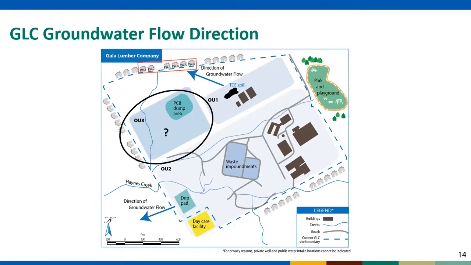Also, other waste may have been dumped at the PCB dump area that is more soluble than PCBs, which could have contaminated the groundwater in this area. No private wells are located immediately down gradient of the drip pad area, but you will need to look further away from the site and understand if there is a plume of metals or other contaminants migrating from the drip pad area to a potentially exposed population.